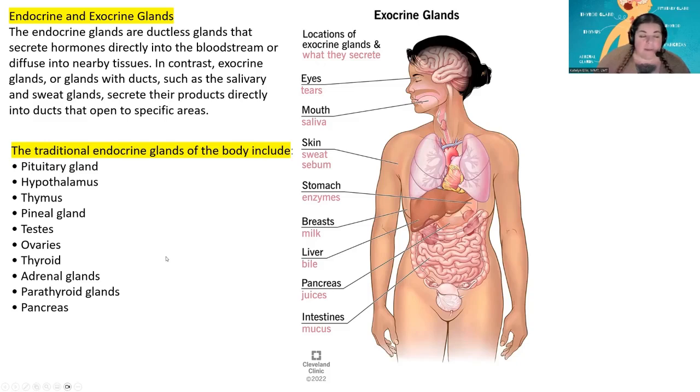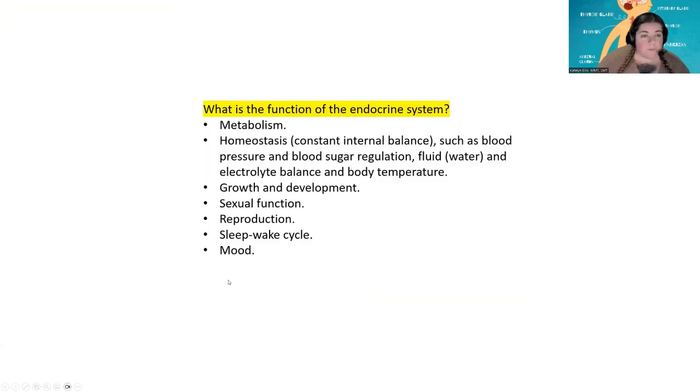And we're going to talk a little bit about the kidneys, which the adrenal glands are hanging out on. But the kidneys themselves are not considered an endocrine gland, but they are very involved in the same functions of some of these other glands, as well as the parathyroid and the pancreas.